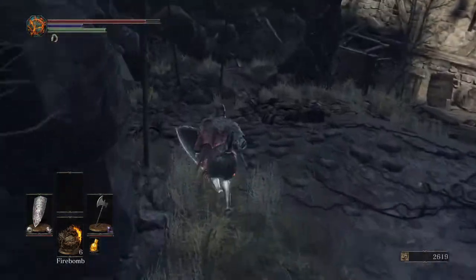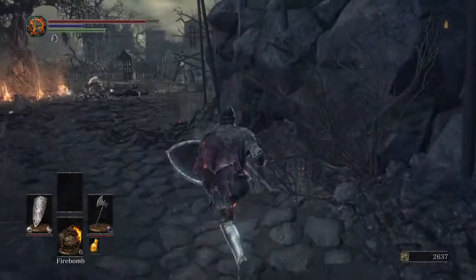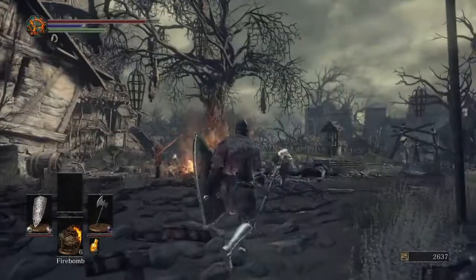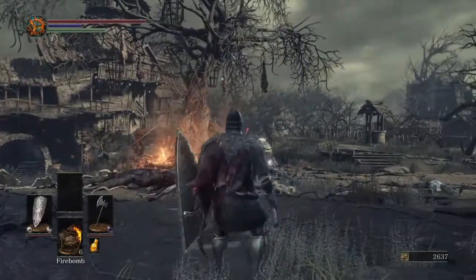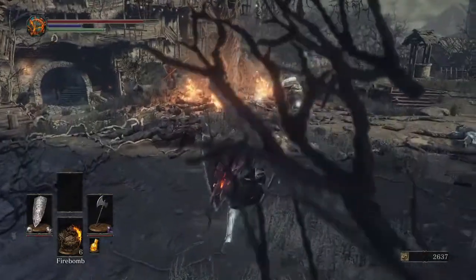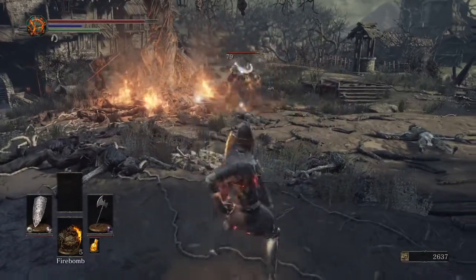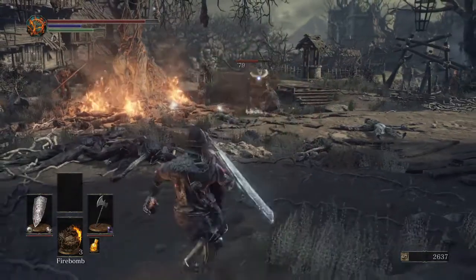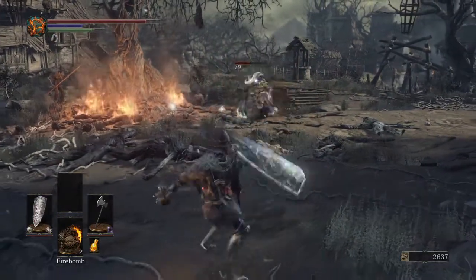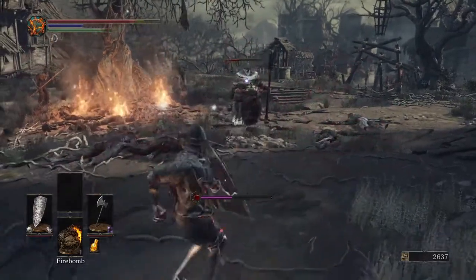So first thing we're gonna do, run over here, grab a soul, gives 800. There will be a body up in the tree. That one right there, the glowing item in it, that will give us some pretty good throwing knives. If you want, start chucking some firebombs at them from range. They will shoot a spell that will bleed you. Let me show that quickly. Yep, it'll cause bleed.